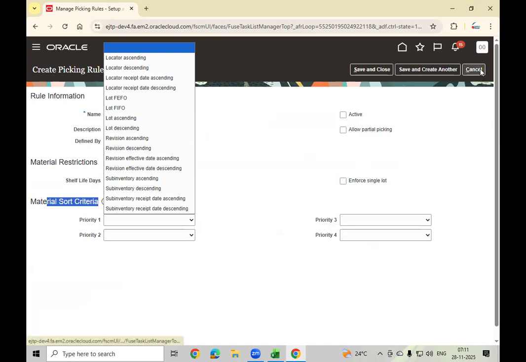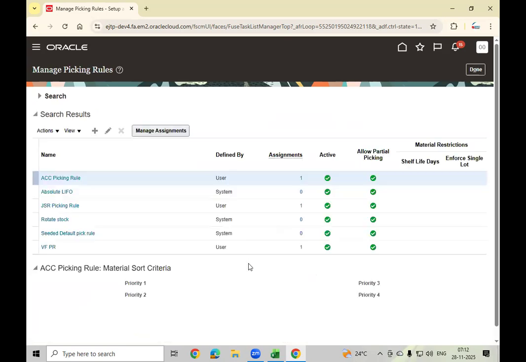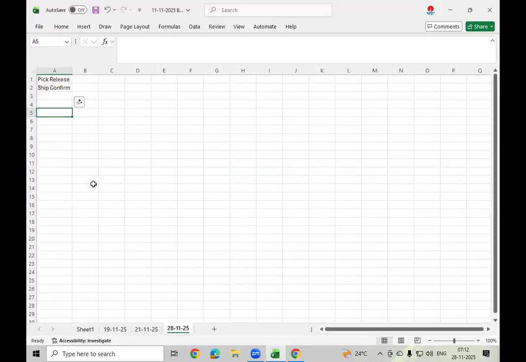For example, stock is available in raw material 1 sub-inventory, raw material 2 sub-inventory and raw material 3 sub-inventory, with quantities like 50, 75 and 100.